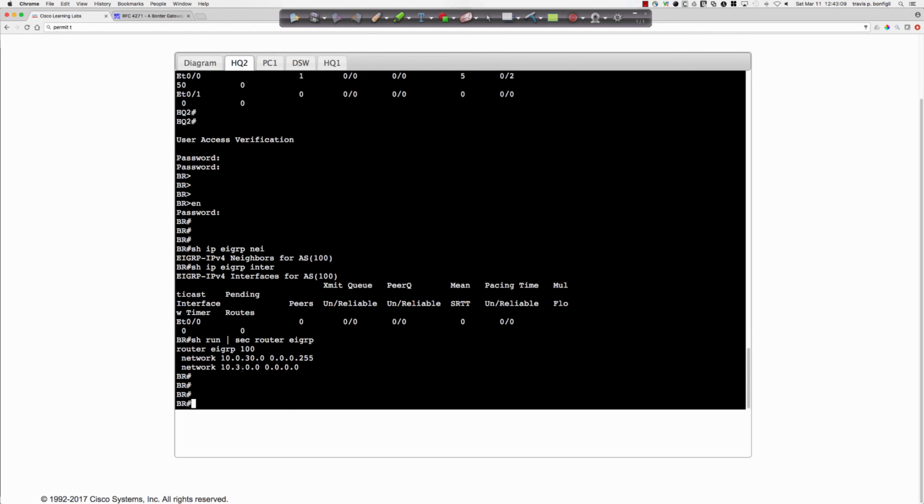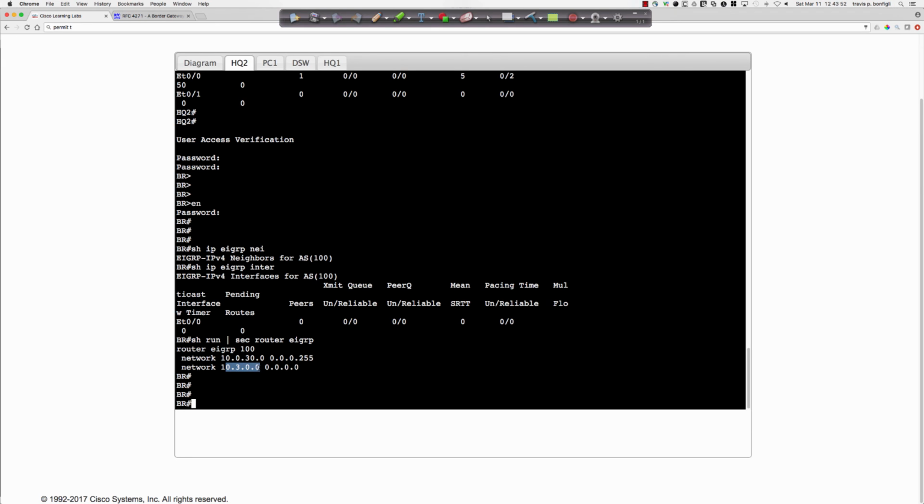And let's see, we've got the entry for the /24, and then here is our problem. Upon close examination, take a look at what we've got here. We have a network statement that is saying on the interface that has the exact IP 10.3.0.0, and I say it's exact because our wildcard mask is the quad 0. Now, that is not representing the default route. Remember, this is a wildcard mask, so we're talking about bit matching here.